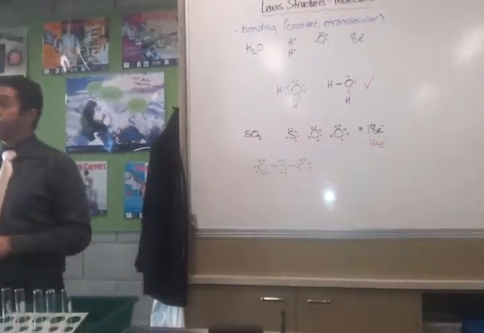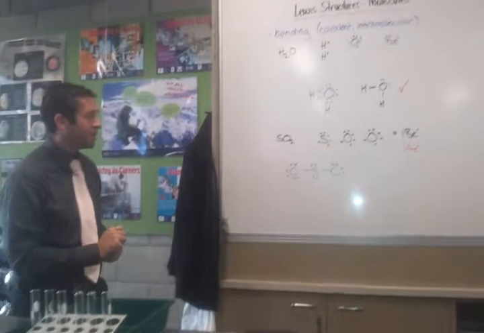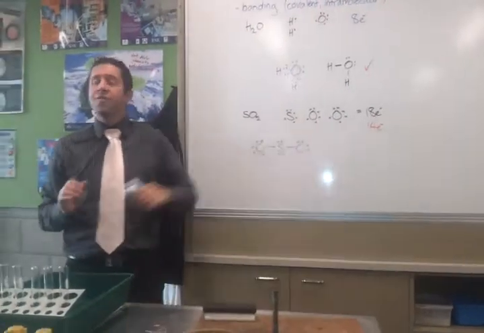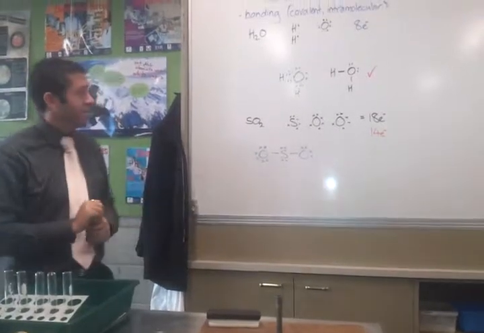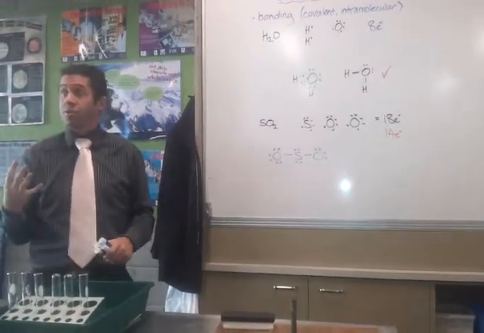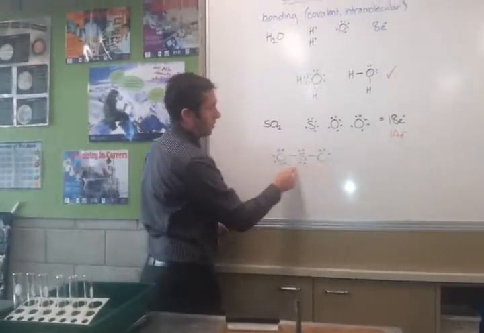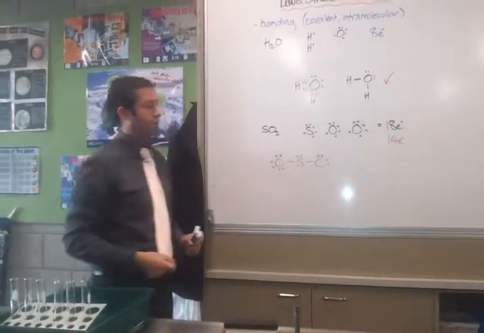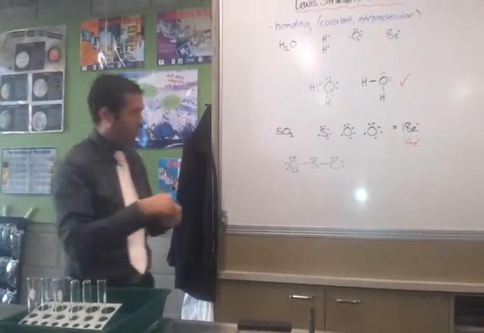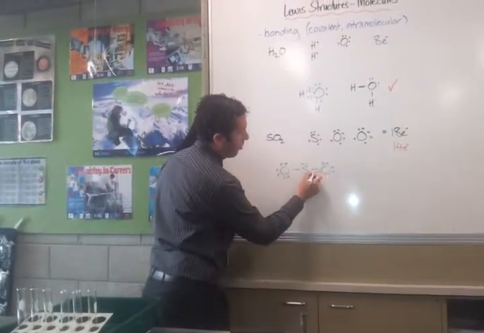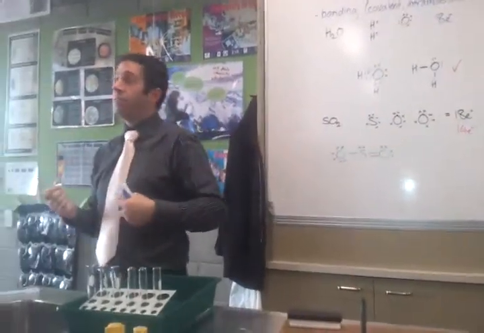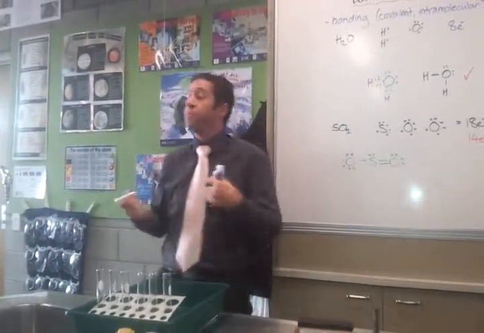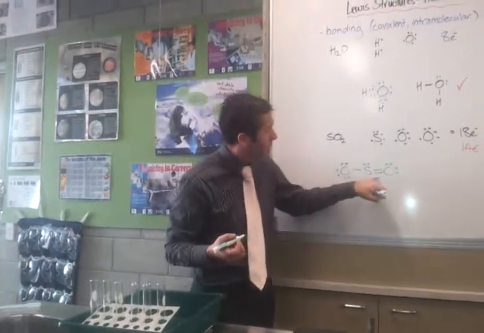Okay, that could fix my problem. But it doesn't, because now this oxygen doesn't obey the octet rule. If you ever find this to be the case, what you do is you actually get rid of 4 electrons, 1 from each of 2 atoms that are neighbouring. Okay? And then what you do is you replace them with a double bond. Clearly, if I had to have 2 electrons be spread over 2 atoms, I'll have to share. So I put in a double bond.